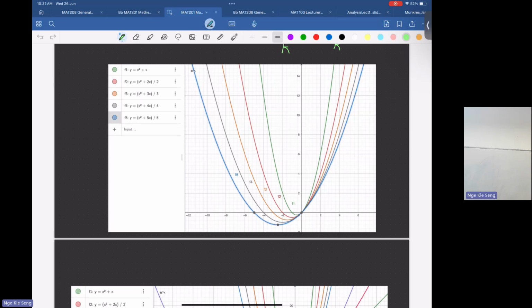If you look at this line, what happens to the value of f? The value of f seems to decrease, correct or not? You see, f1 is at 6, f2 is below 2, and then f3 is 0 already because it has become one of the roots, right? When x equals -3, you can see that it keeps decreasing until this line, almost reaching this line here. Later, I'll tell you what's the significance of this line.